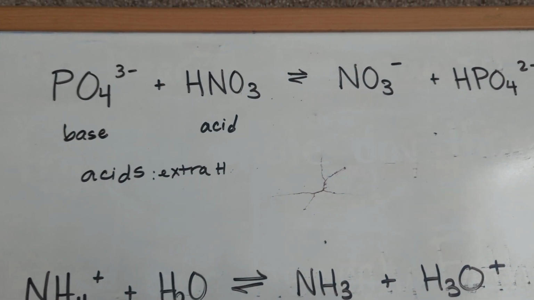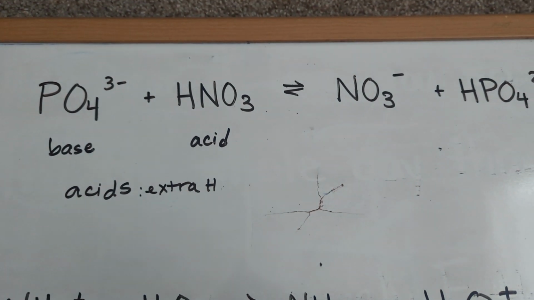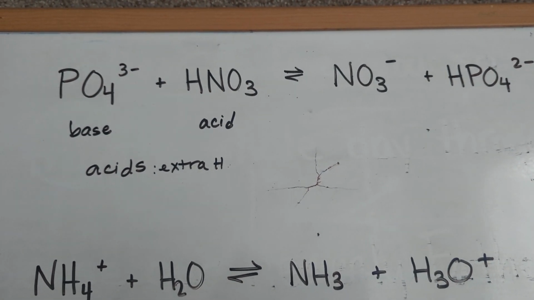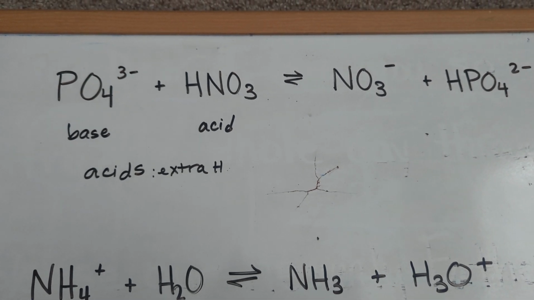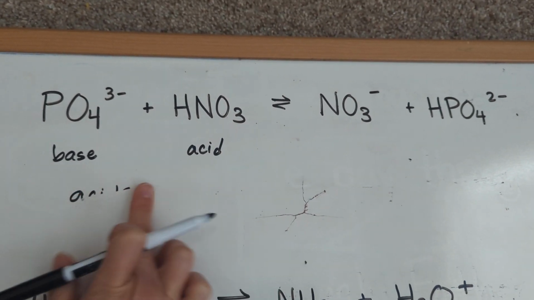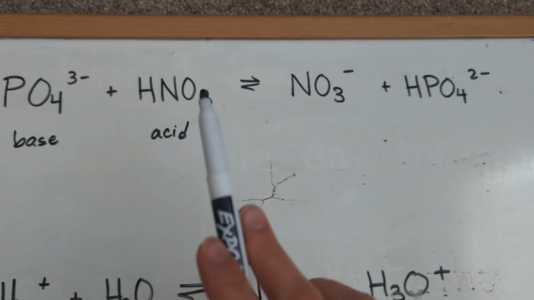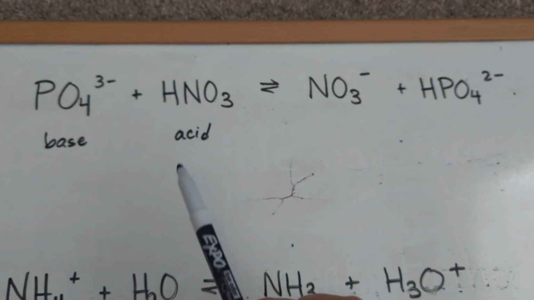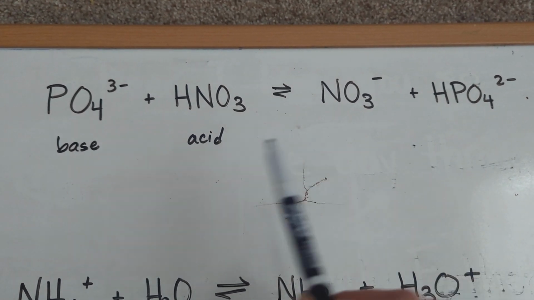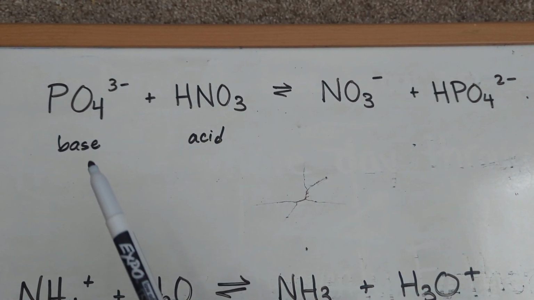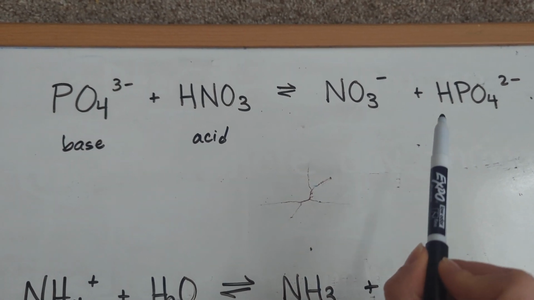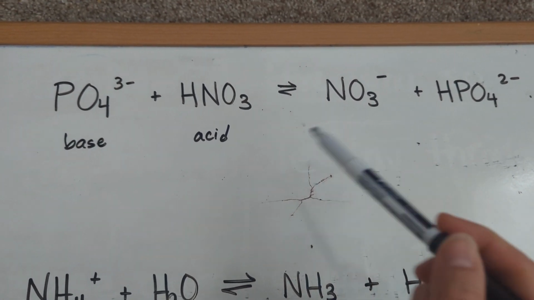Okay, now let's look at our conjugates. Okay, so we have that. Now, a conjugate is like its little partner. Like it's a twin, but a little bit different. So you look over here and say, pick one, whatever. Okay, we'll pick the base. Which one looks the most like this one? PO4. Oh, look, PO4. And the only difference is an H.